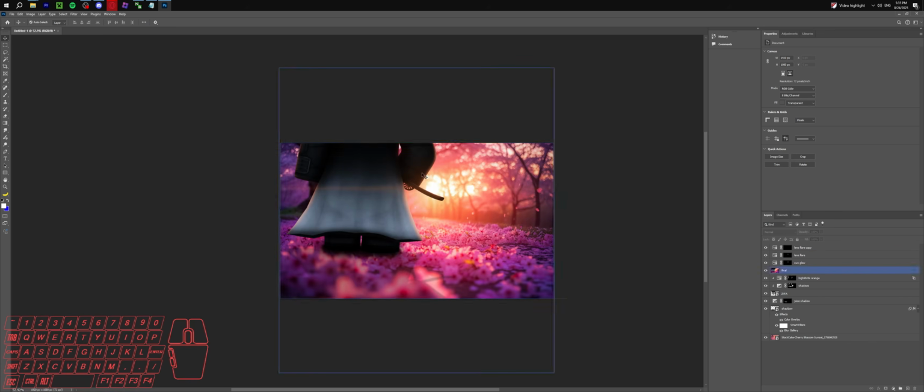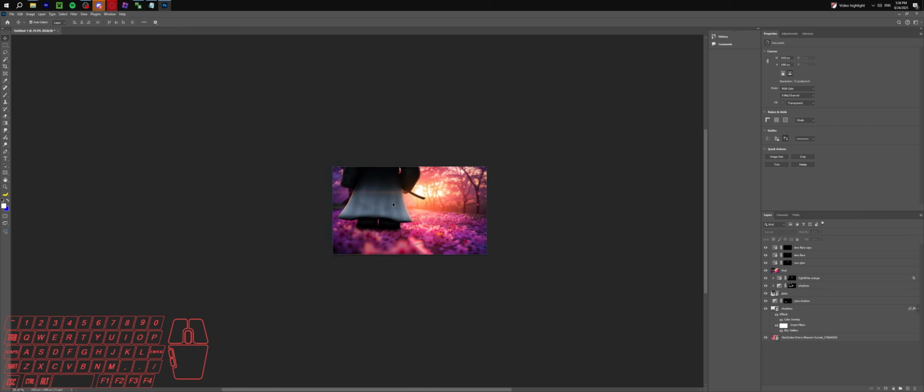If you really want to, you can add more effects. You can add another lens flare. You can add your own light from somewhere. Maybe you want to add like a lamppost, make a light above your head so that it shines down. It's really up to you where you take it.